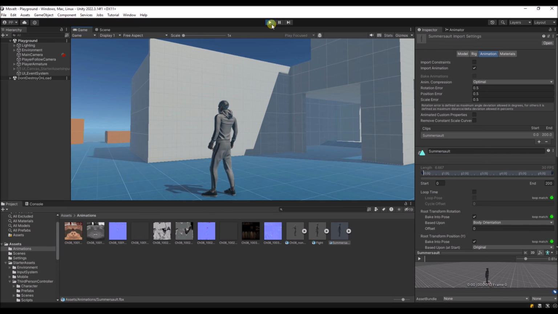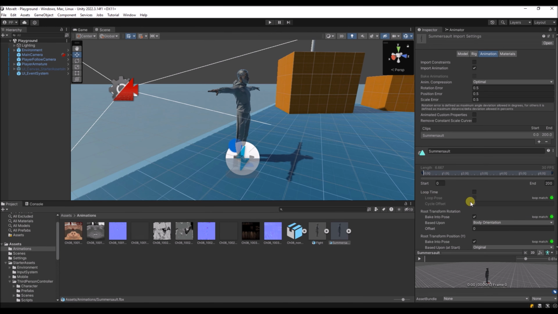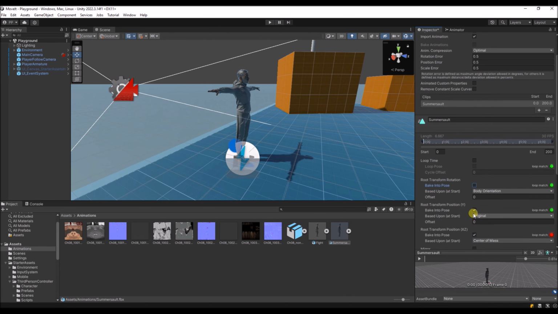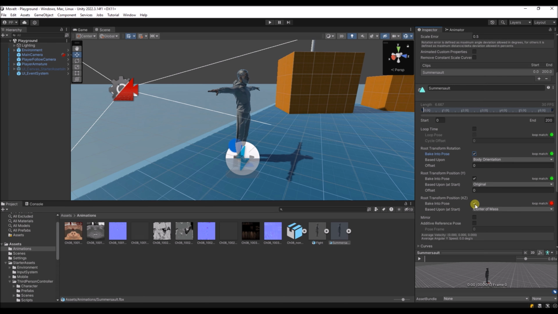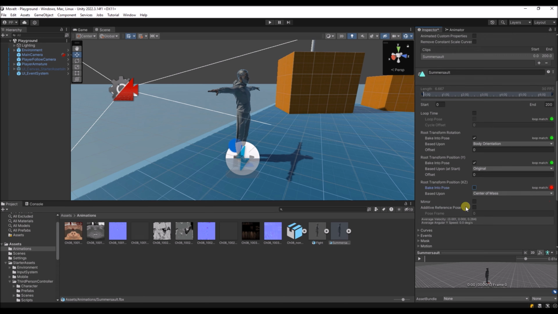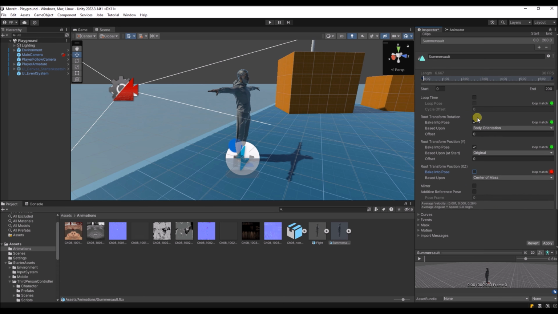So what we can do is just disable this again, or at least the transform of the X and Z positions. We can keep this, but we will move the character by script ourselves, so then we have the real position changing all the time and it's not part of the animation.